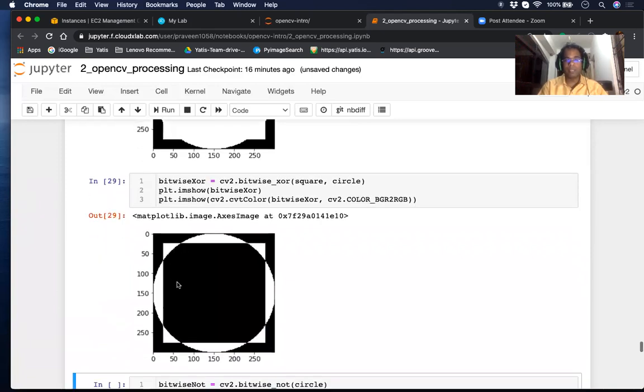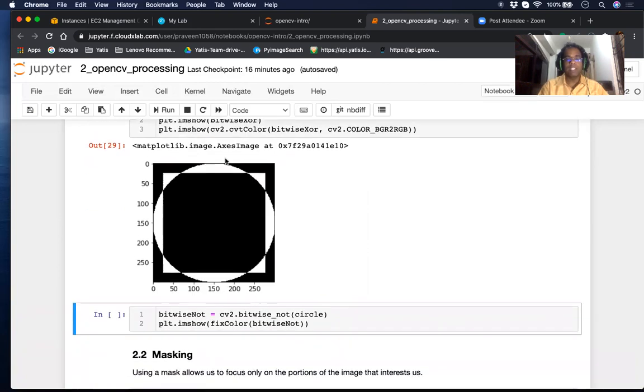It just highlights the sections where the pixel values are exactly the opposite. If the pixel values are the same, the numbers go to black. The white sections are where the pixel values of the square and the circle are exactly the opposite.